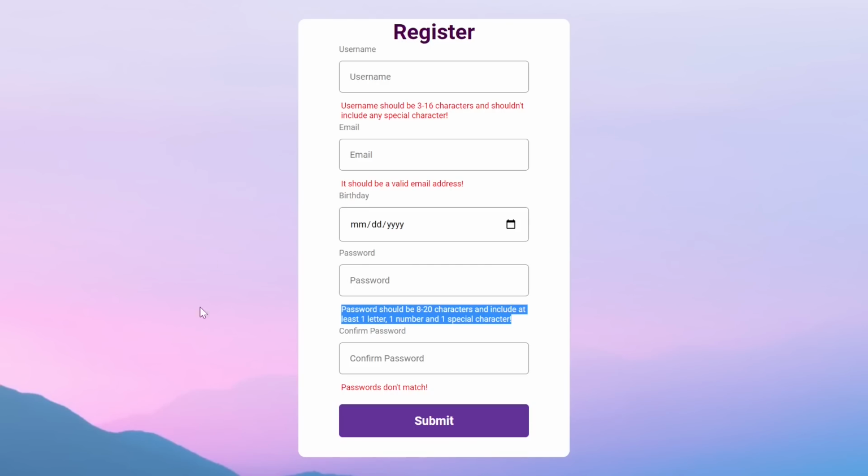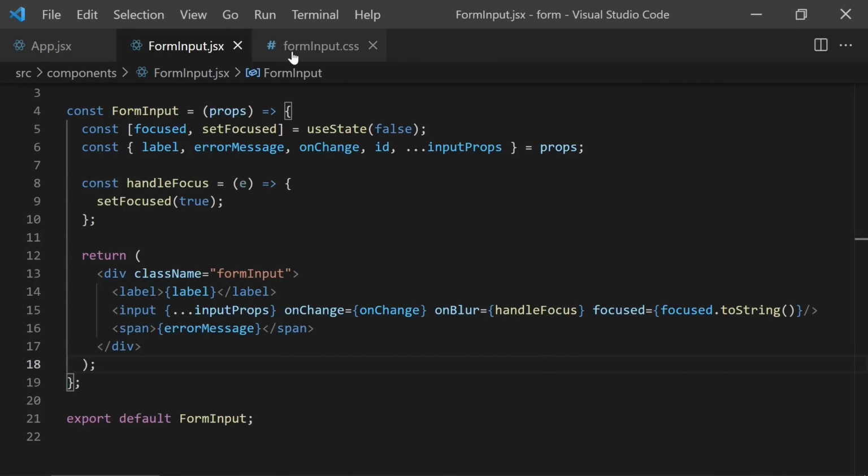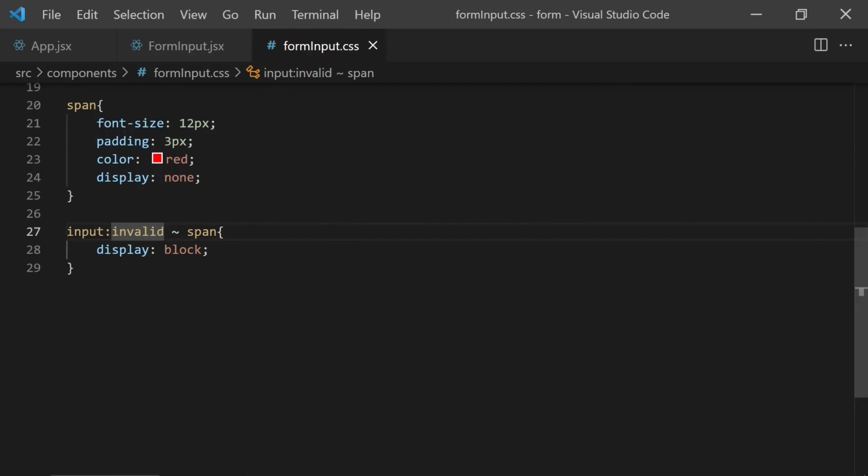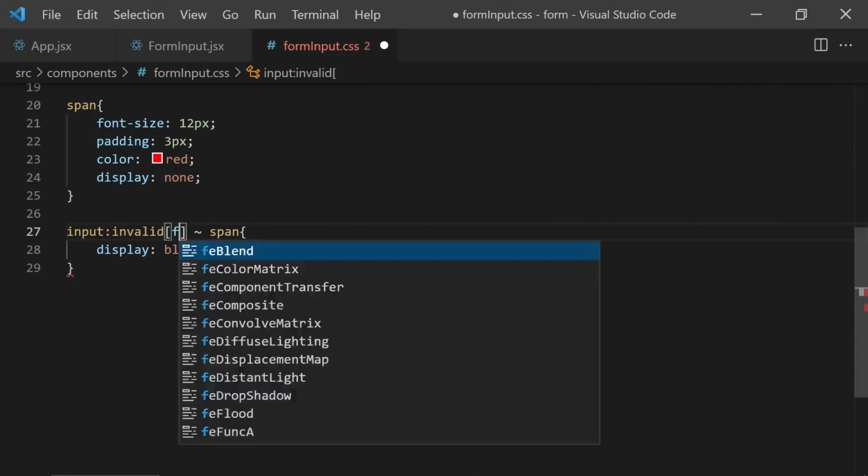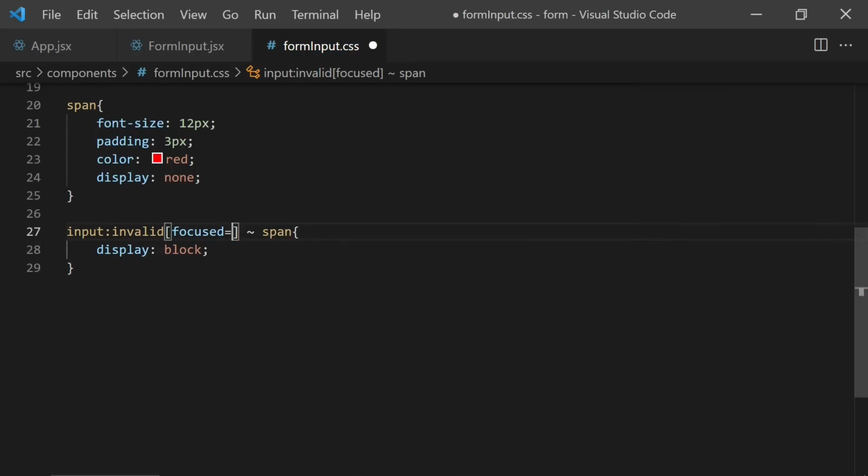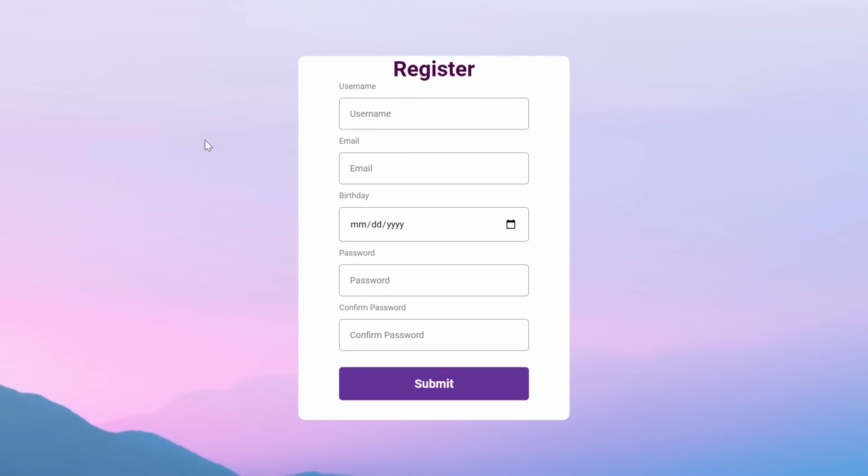Let's use it in our CSS. It's gonna be not only invalid, also focused will be true. Let's see. I will refresh. They are not here. I'm writing something. As you can see, it's not here. I have one character, but I can't see the error.